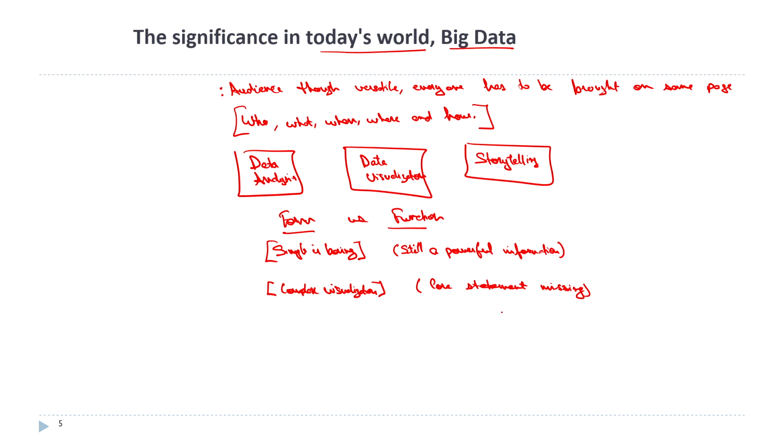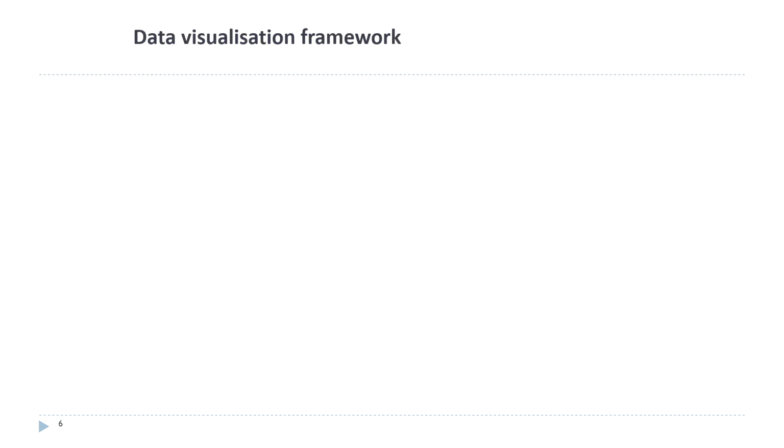So, the data and the visuals need to work together. There is always a balance between them, and this art of combining these two, form and function, is actually data visualization itself. So, in big data, because we have a lot of data and a lot of ways the data is coming, what specifically is the function, what specifically is the message we are trying to give, from there itself the data has to be driven. To understand this, let us try to see what is the framework of data visualization.